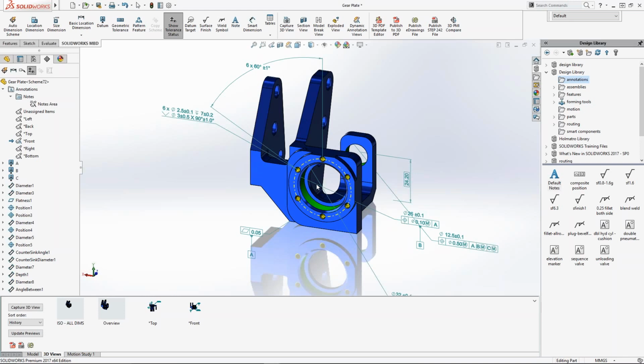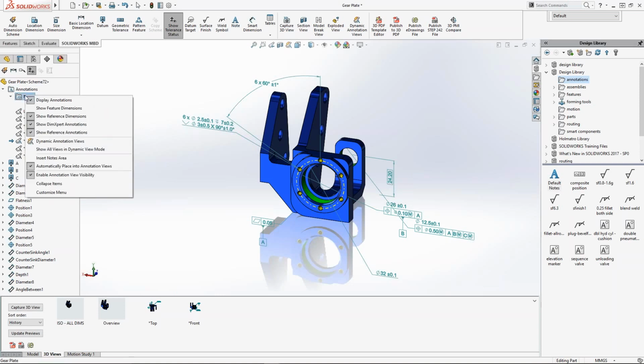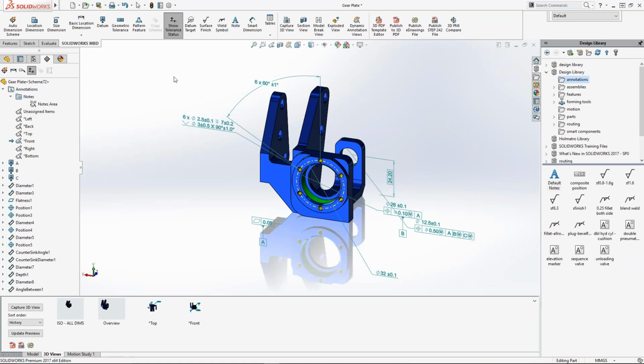So all the information that we need for the bearing bore, the rear bearing, and actually the hole pattern is available in this view. Now I may want to create a view that's specified only for those holes and no other information. So what I can do is create my own view instead of using a standard one. So the way we do that is here. I'm going to say, sorry, where is it? Oh, right here. I want to create my own view.